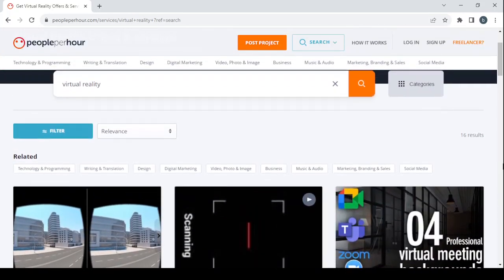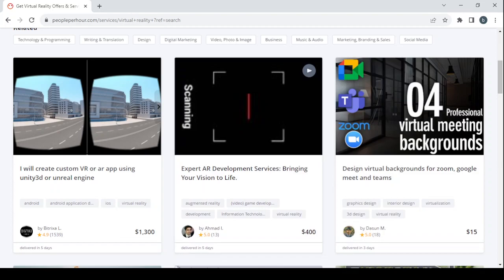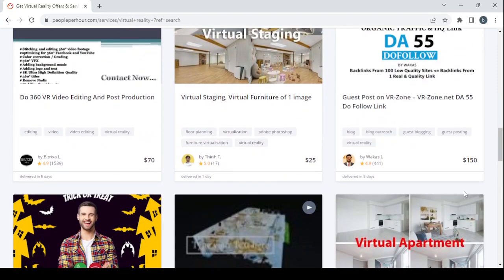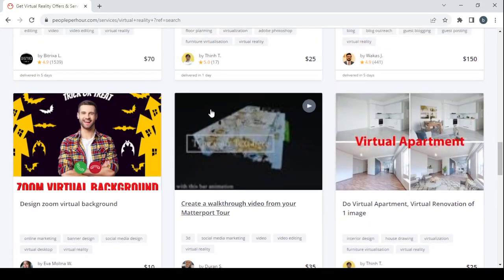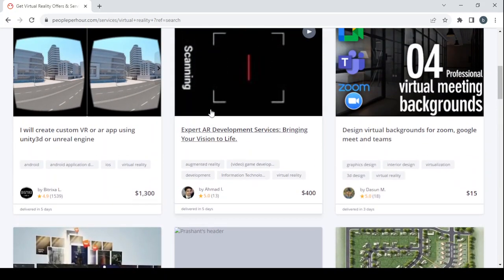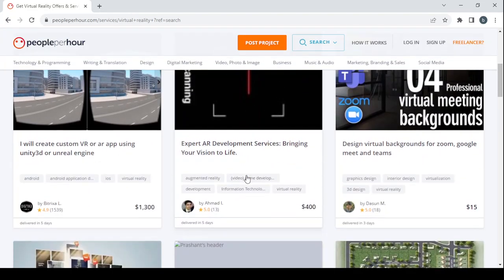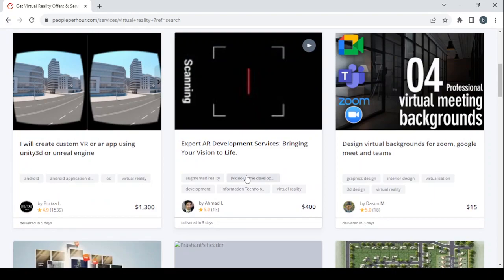Here they are making a lot of money per hour, as you can see: $30,000 per hour, 400 per hour, $50 per hour, 65, 240, 3,500, 150, 25, 70, 25. So I'm going to show you how you can be amongst those freelancers and how to make your profile as well on the platform to showcase your service or your skill.